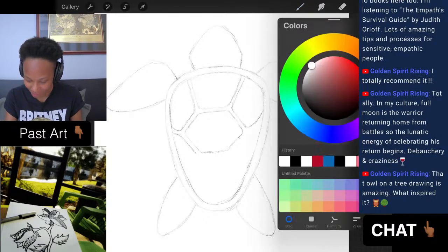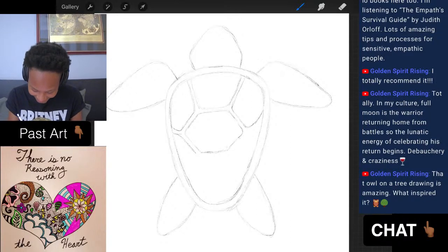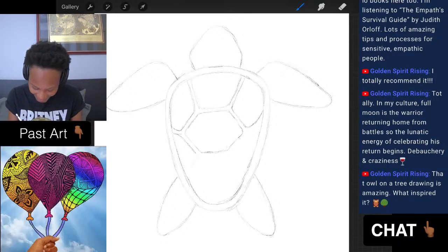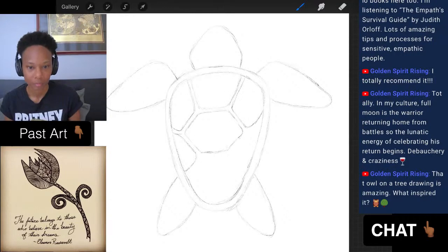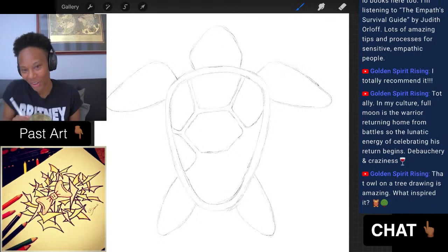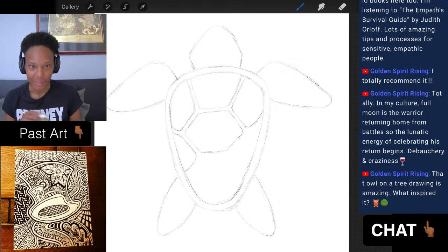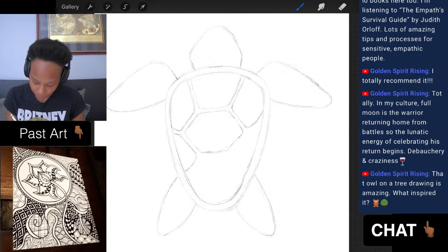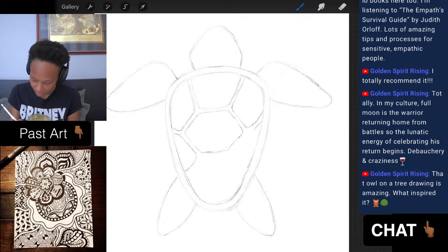Well, again, me and having the color set to white. Let's try this again. See, at some point, I'm going to get a hang of this Procreate situation. Yeah. But thanks for asking about that one. That's one of my favorite pieces that I did, just because I put obviously so much into it, time and love and all that jazz.